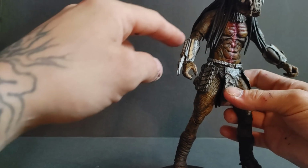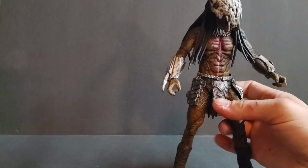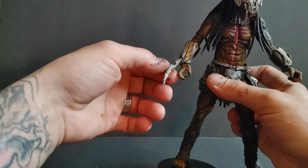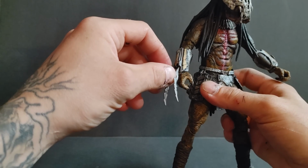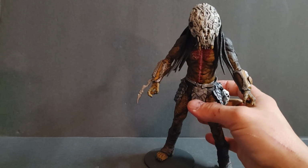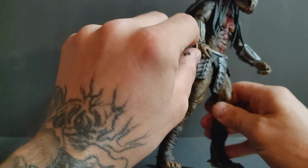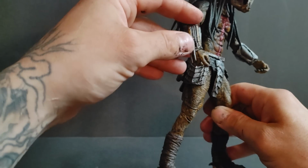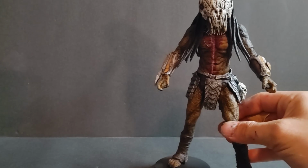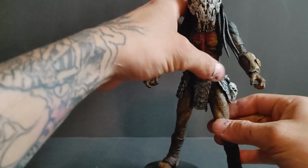So when I put this together, I drilled up into the arm, so unfortunately it doesn't have elbow articulation because of this feature, but I made it so the blade can fully extend out like the original Wolf figure did. Yeah, so you get his nice long big claw like in the movie. So that's his first weapon, and then it has that track that I dremeled into the arm, and it can probably go a little bit further, but for now I'm not going to take the risk of breaking the wrist blades off. But that's as far as it'll stick out, kind of like the regular NECA figures that are released.